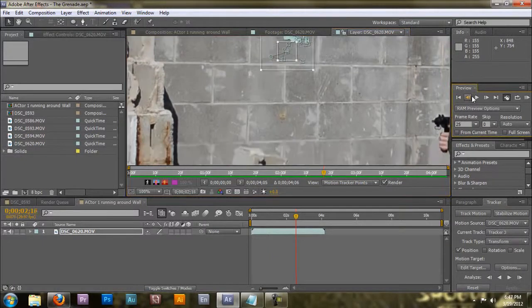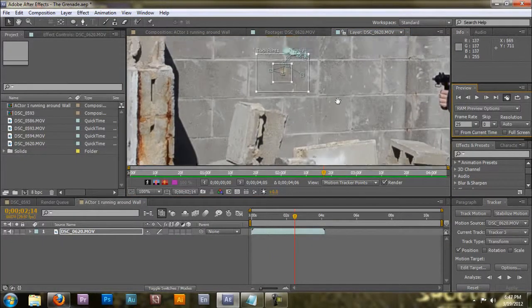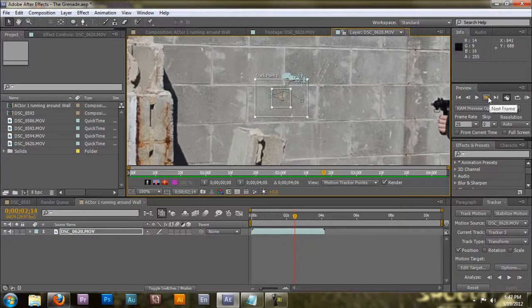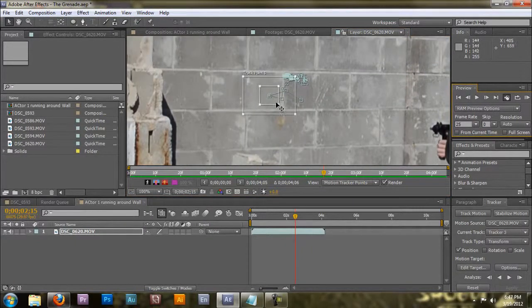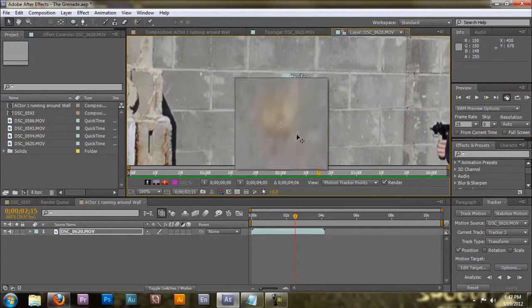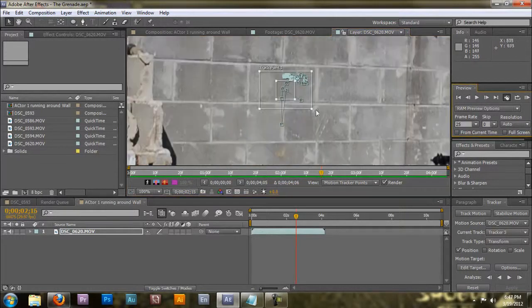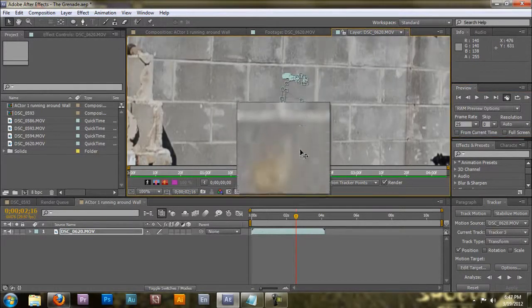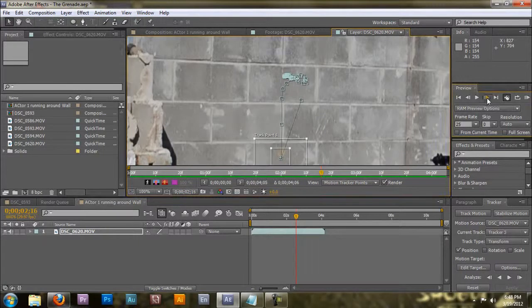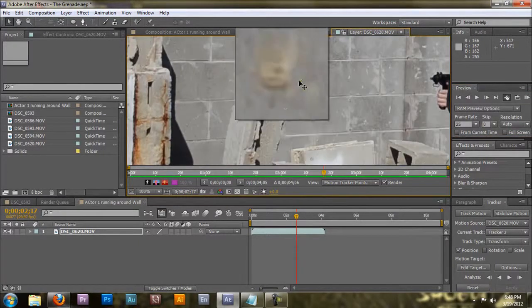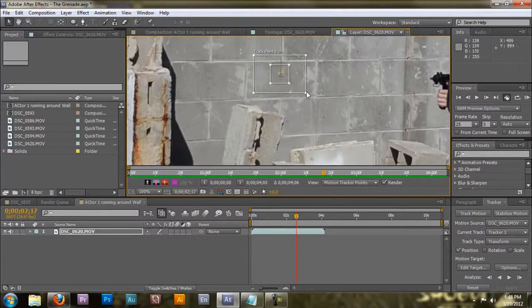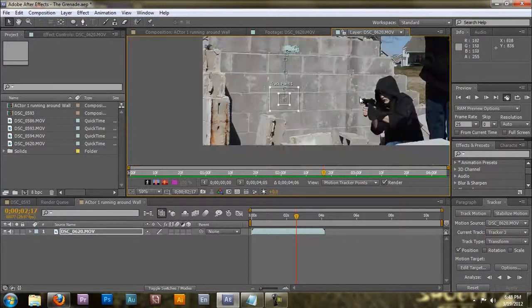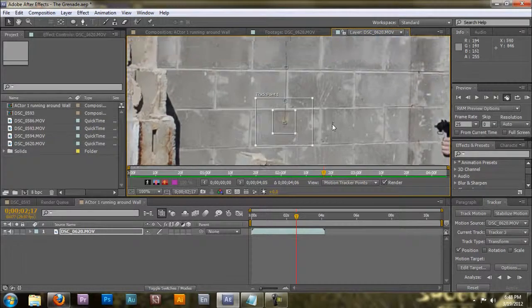To fix this, go back, find the point where it was last on, then go to this frame, and you're going to have to do a little bit of manual tracking. Put it back on, go to the next frame, put it back on, and then the next frame, and put it back on. Then, just to help, make your boxes slightly bigger. And that'll help look for more pixels and hopefully keep it on its same track.